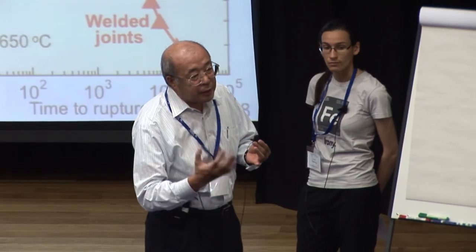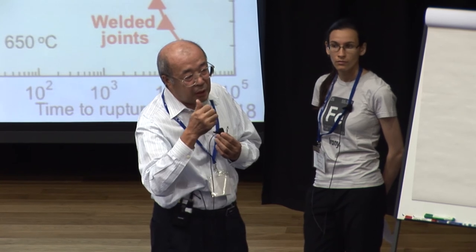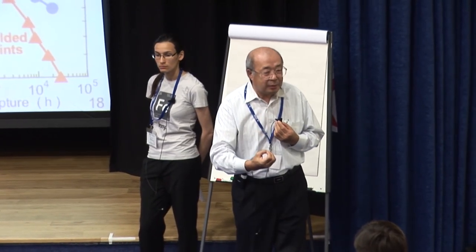Soluble boron. I understand. We think it's the most important point because soluble boron is essential. In order for me to theoretically draw that line, I need the energy of boron nitride, and the boron nitride energies are very different for cubic or hexagonal. Anyway, we observe the formation of boron nitride.